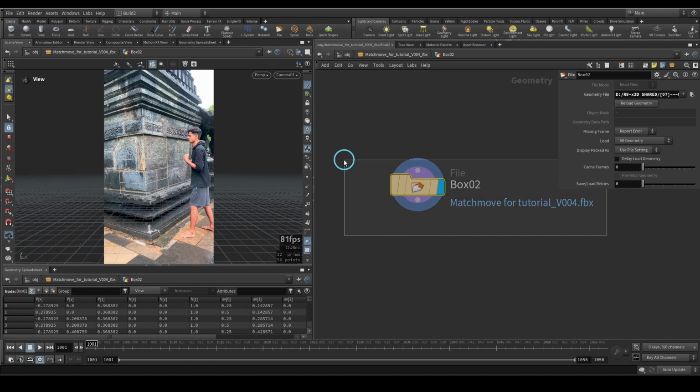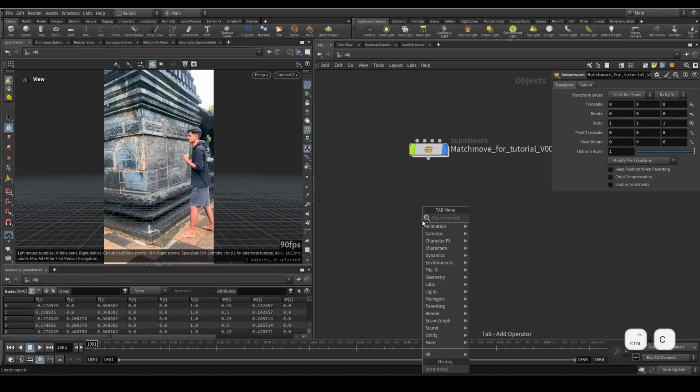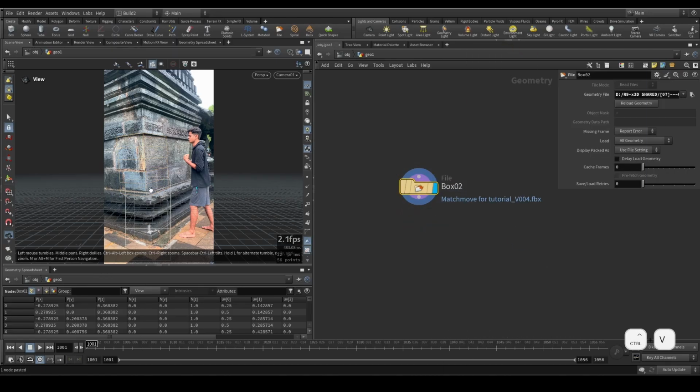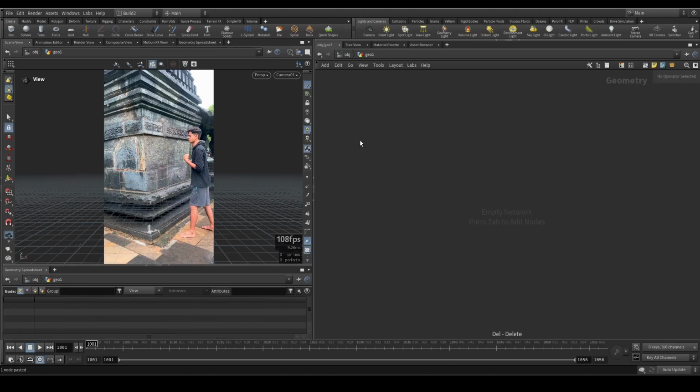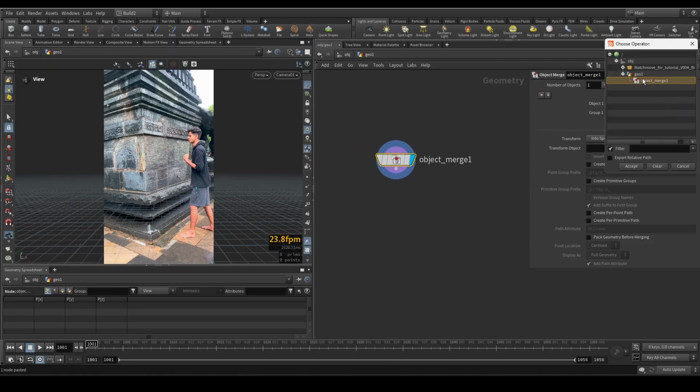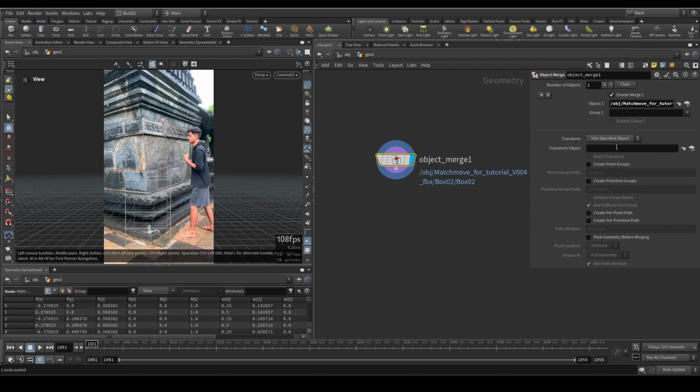I could have used this, but if I try to copy this and paste it outside, maybe create a geo, we can paste it here, but that won't retain this transform. We could also do an object merge and get this particular box, I think it was box 2, and bring it into this object. Yeah, then this can work.